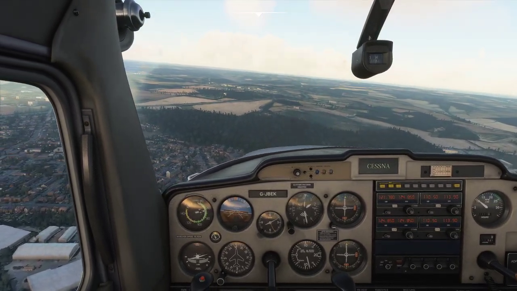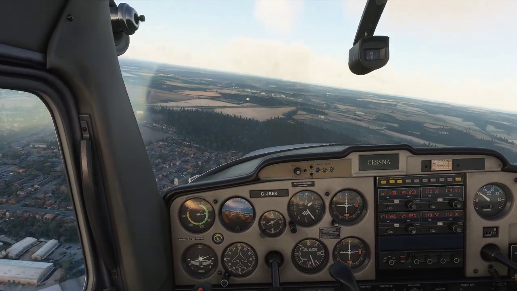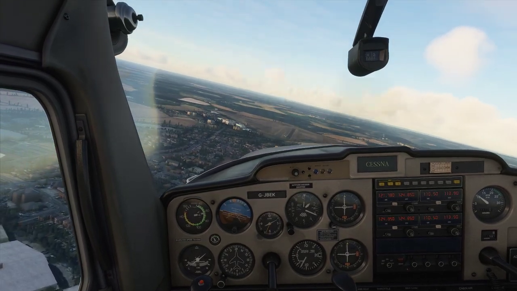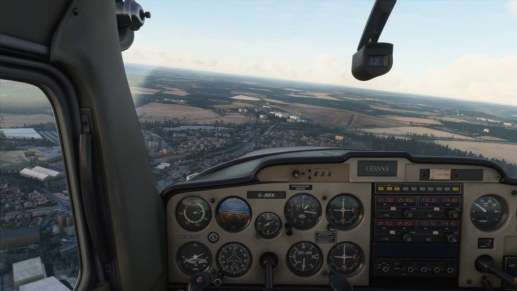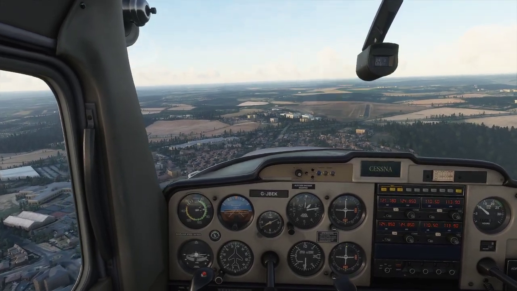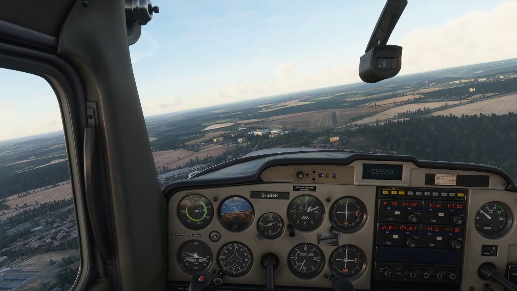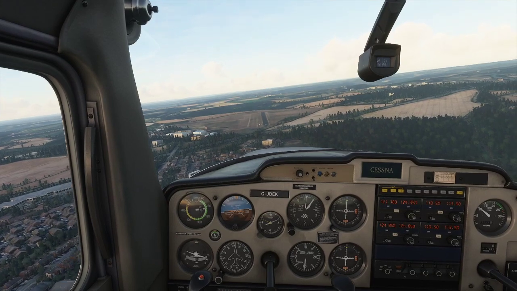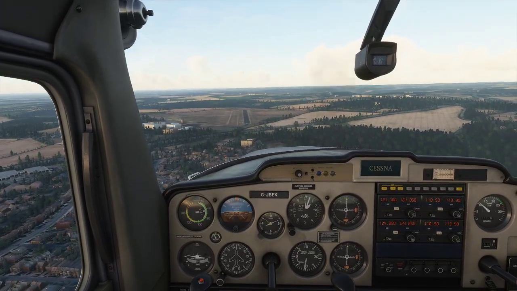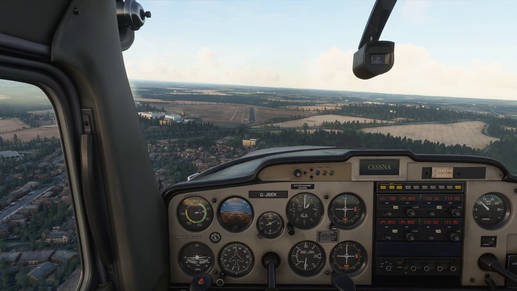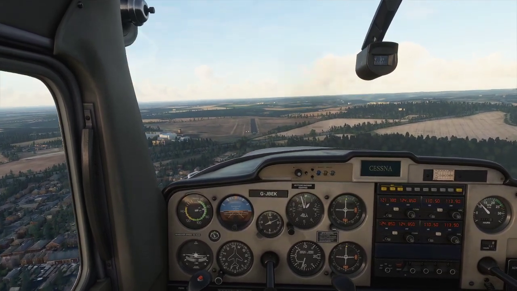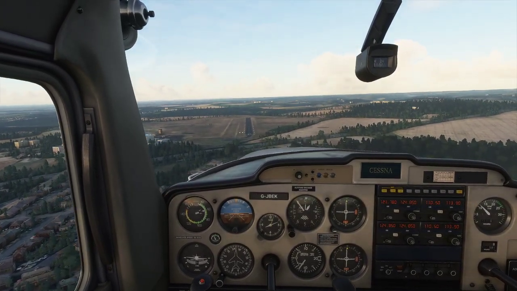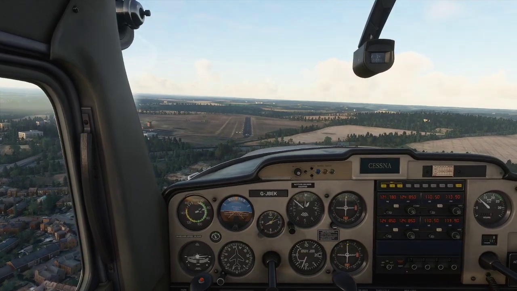So we'll just straighten the view up. I was messing around with the mouse, that distracted me enough to overshoot the centre line of the runway. Just shows distractions are not good. So again, we're just coming in gently. We're a little bit high probably. We don't want to get much below 60 knots. You can tell there's a side wind from the right, which we're crabbing slightly to counteract.